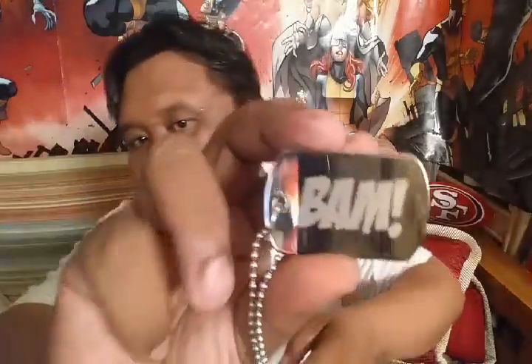What else we got here? We got a little dog tag, and it says BAM on top. So let's open it up. It says BAM — dog tag. I'm going to wear this a little bit. There you go, I got my dog tag on. There's like a lot of metal stuff. This is like really solid. And this is definitely solid. You could kill somebody with this. Unbelievable.